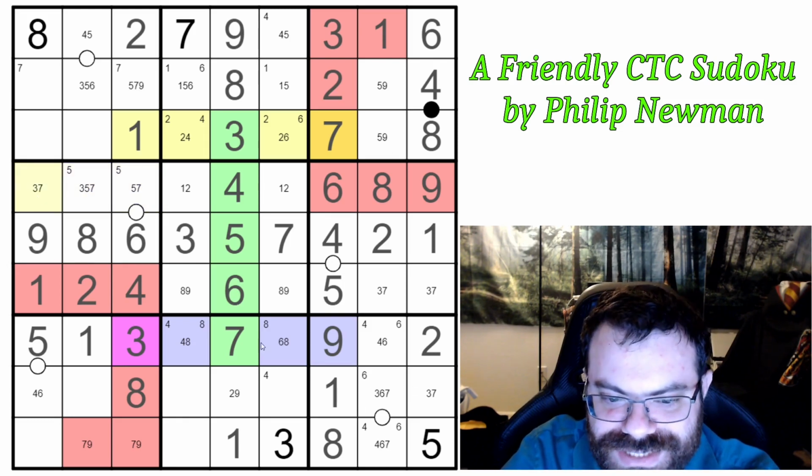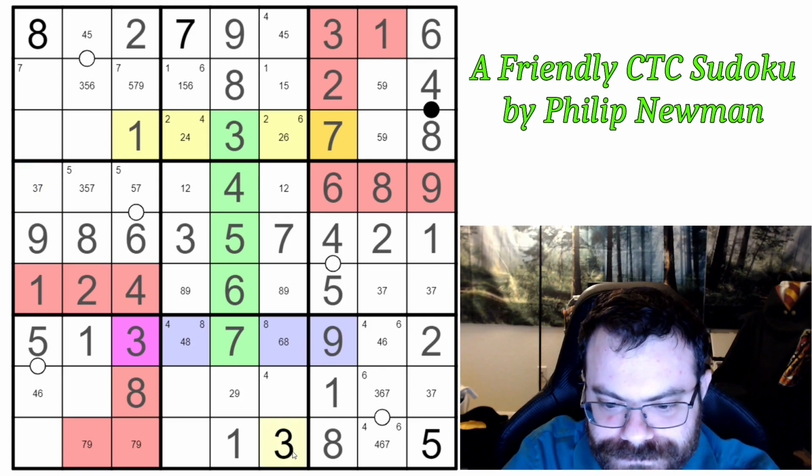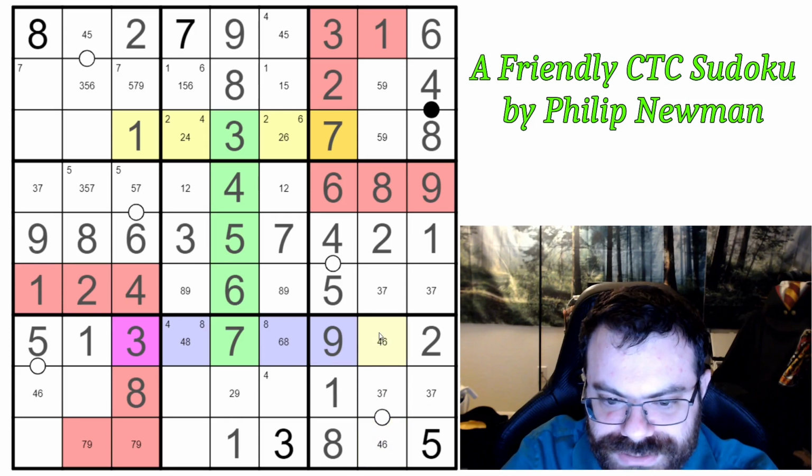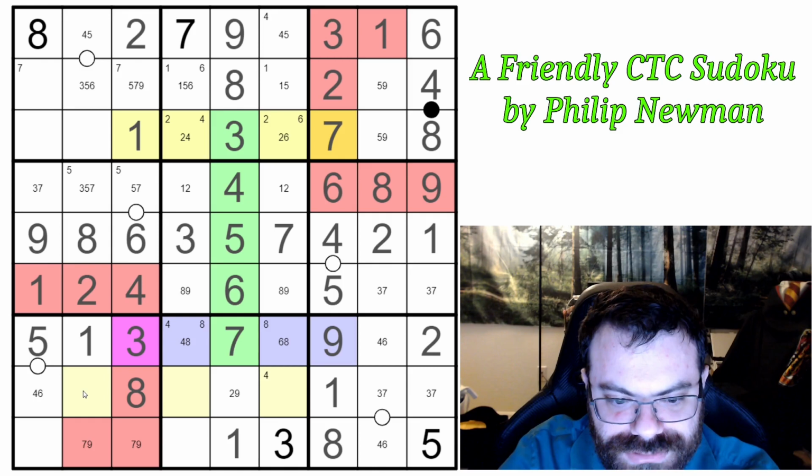Feels like I'm so close, but it's just not giving up its secrets. 7, 9 pair means this isn't 7, so this isn't 6. Okay, so this is a 4, 6 pair. Get rid of those corner marks. Still doesn't help me. 3, 7 pair. Do I really want to fill these?